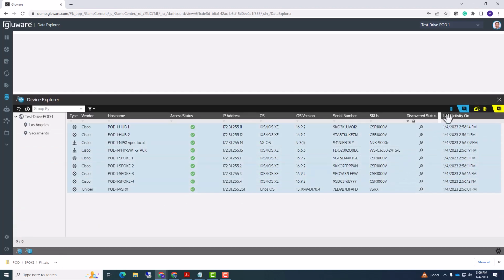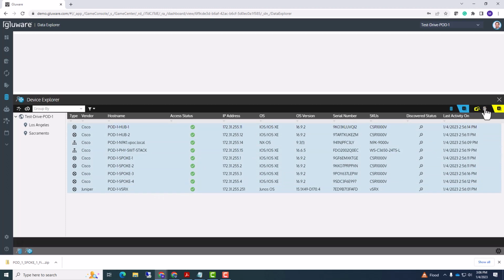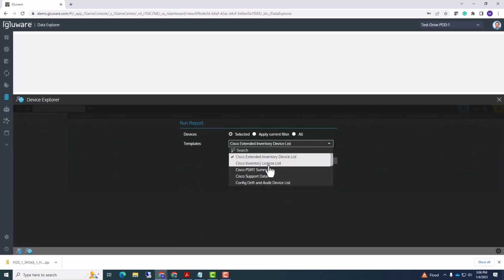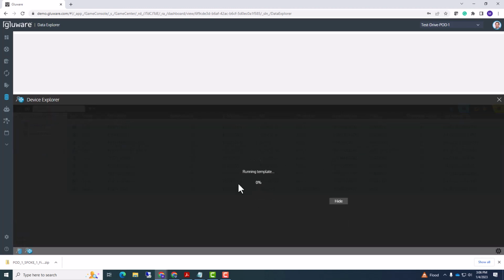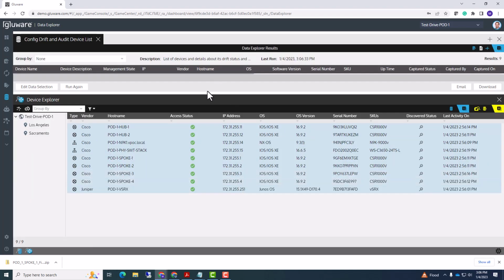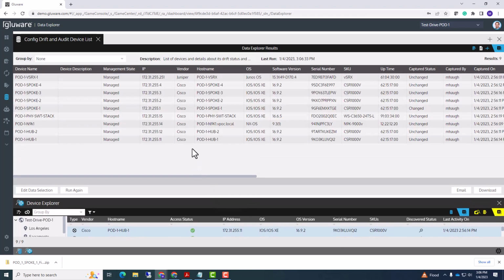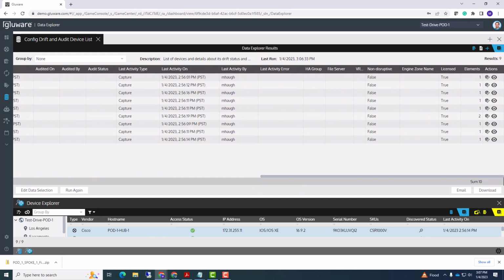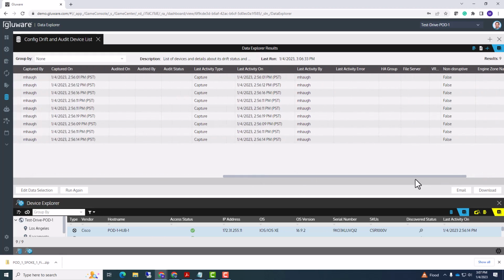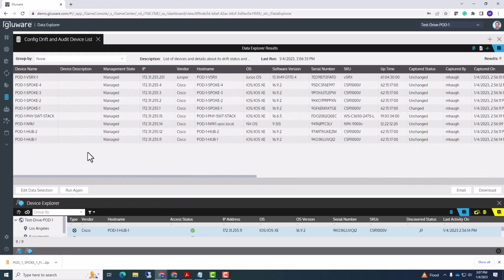I can select my devices and then I can execute a report, and I want the report to be my drift and audit device report, and I can execute that report. It's going to apply the template to those devices selected, and it's going to show me all of the details here. So I can see my capture status, and I can see that this particular one, spoke 1, was changed, and I can scroll over and it has the various information.